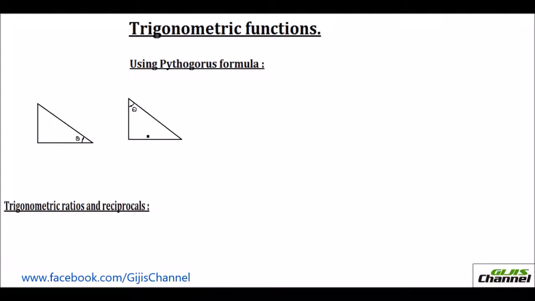In the lesson Trigonometric Function, we should know the basic concepts about trigonometry, the right angle triangle and its sides. So here I have just summed up all the basic concepts together. The first one is using the Pythagoras formula in the right angle triangle. That is, when two sides are given, they may ask you to find out the third side.